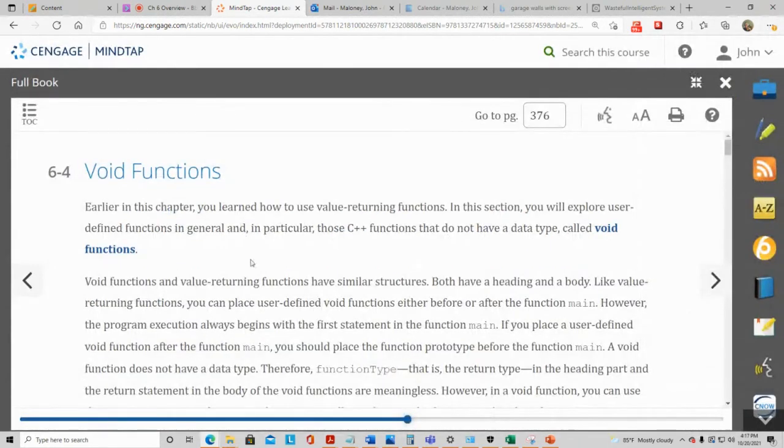Here, bigger than that. All right, so earlier in this chapter you learned about value returning functions. This is now 20 pages into the chapter, by the way. This chapter is like 90 pages, but a whole bunch of examples, a whole bunch of information on this stuff. What I cover in the next 2 class days, meaning after this video, the chapter 6 overview, that's the focus for what you need to be prepared to do on an exam.